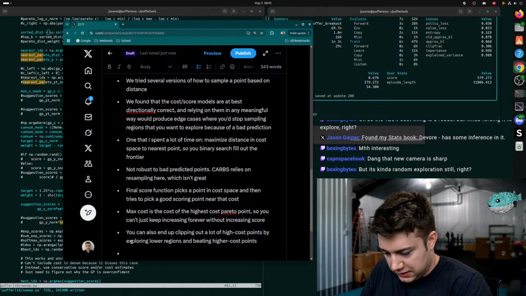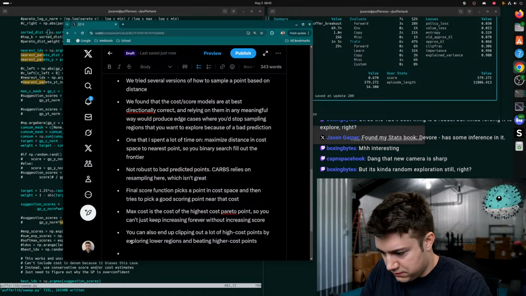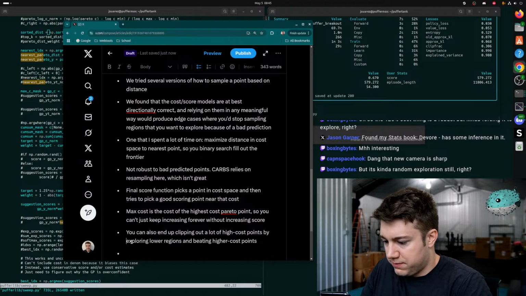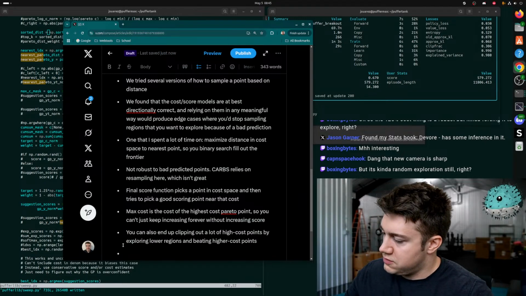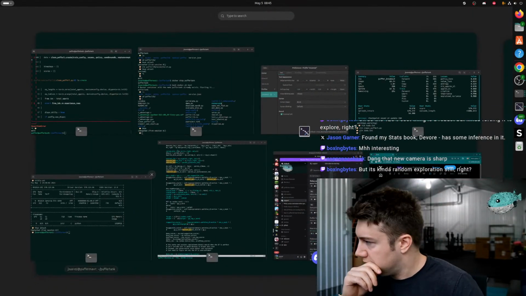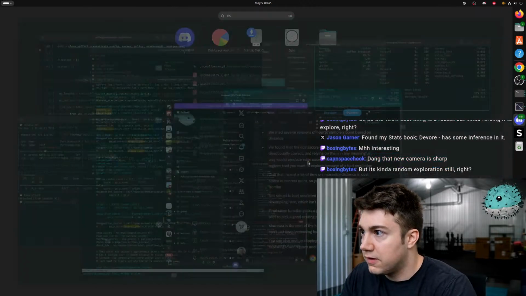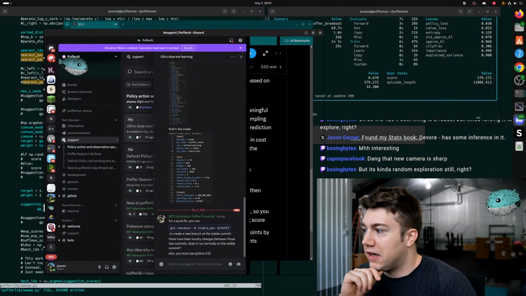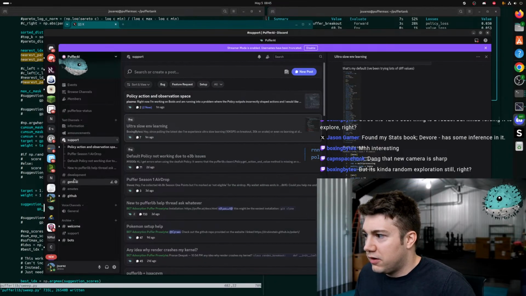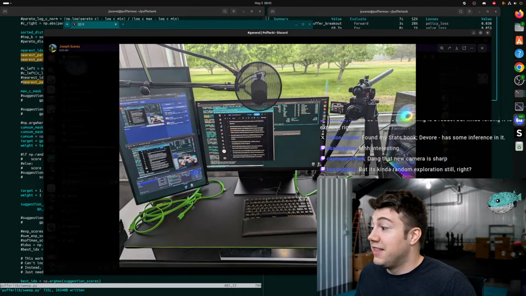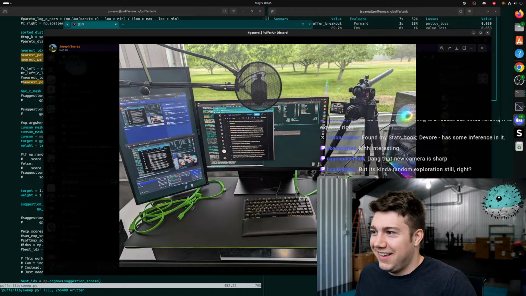Don't think I'm leaking anything here, right? Nah, we're good. I had to tune the camera params a little bit, and I don't know what I'm doing in that space. But yeah, this is what I'm looking at here.